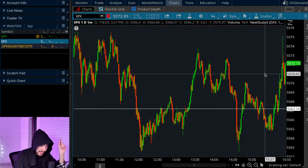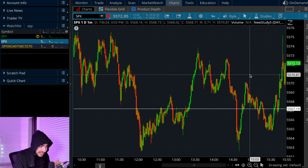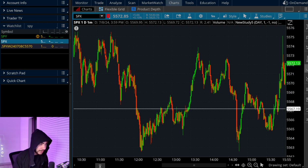We've created a system that nobody is putting you on to. They are not putting you on to an SPX system where we trade SPX. Why are we trading the last 20 minutes? In the last 20 minutes, there's going to be an extremely volatile move. Power hour. When is there going to be big volatile moves in the market? There's going to be big volatile moves at market open, and there's going to be big volatile moves when the market is closing. These contracts are getting ready to expire worthless. So we are looking for a side, for a play, where it's going to expire in the money. We are looking to sell these SPX contracts right before the close.